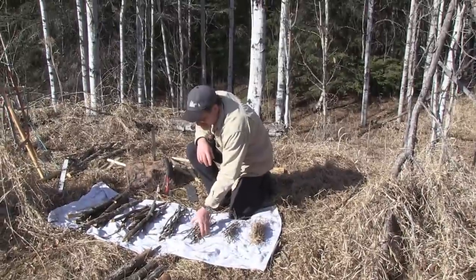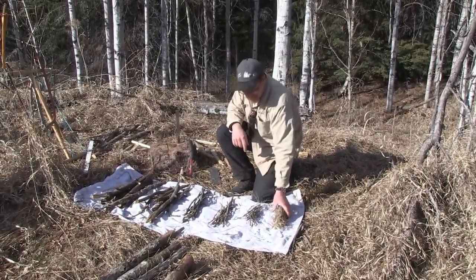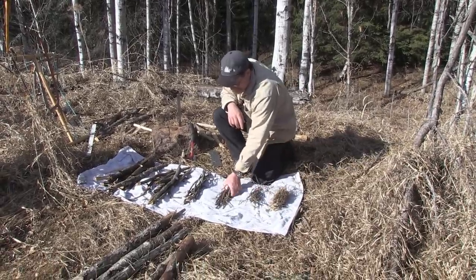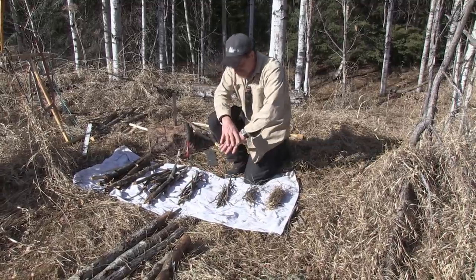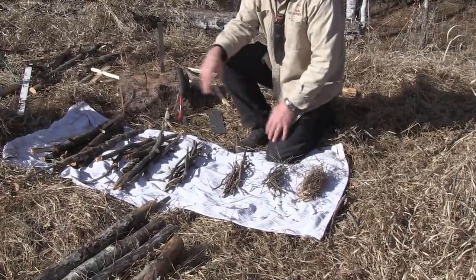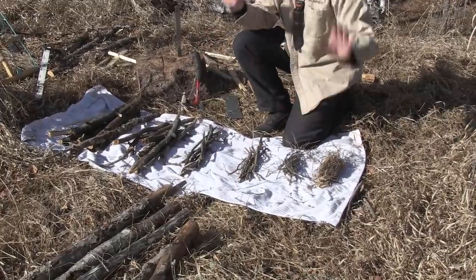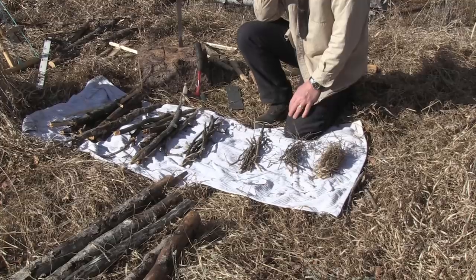Conventional fire making wisdom says that when we build a fire, we start with really fine material, and then we go a little bit bigger, and then we go maybe pencil size, and then maybe finger size. And the more trying the conditions, the more that we graduate our material. And that's all fine and dandy, but in order to use systems like this, you tend to have to use shorter material. It's totally viable, totally 100%, but it's just not the only way.